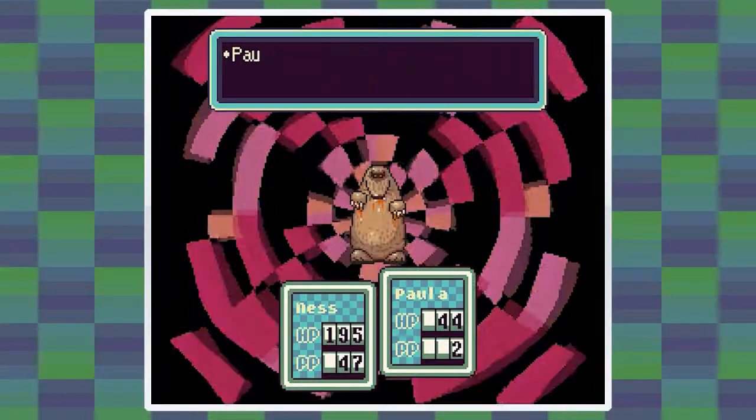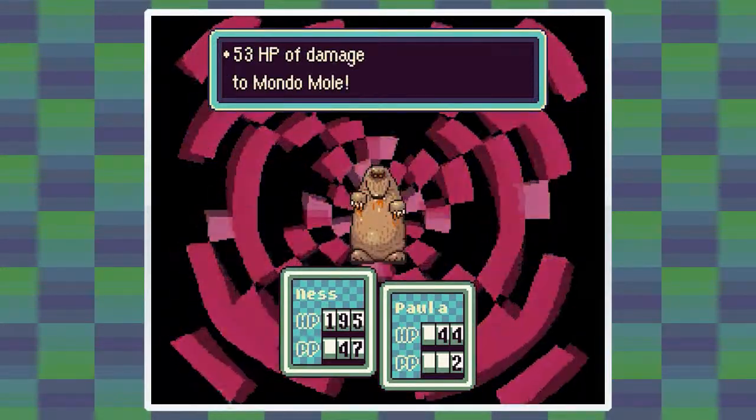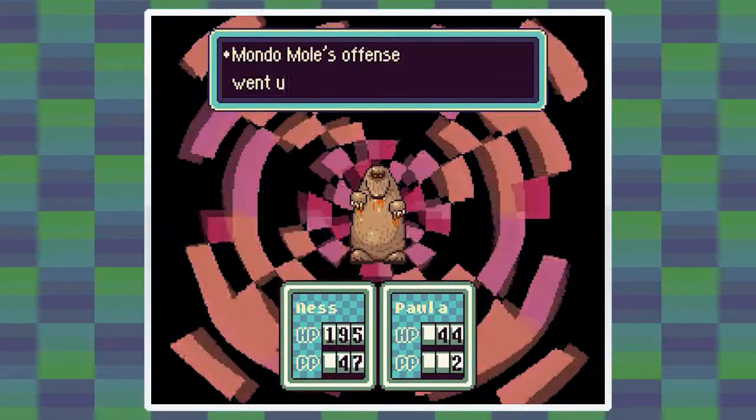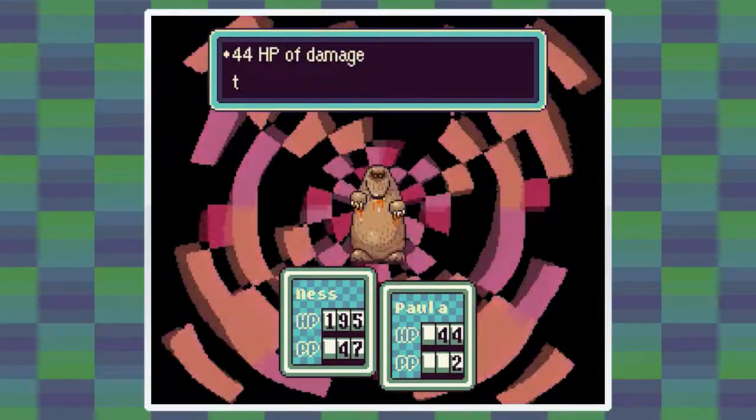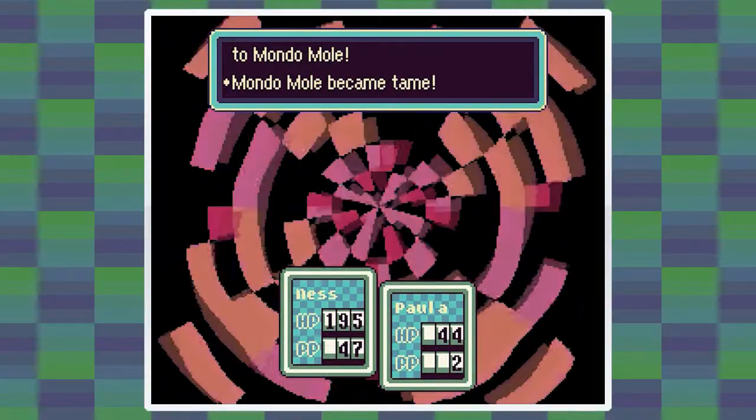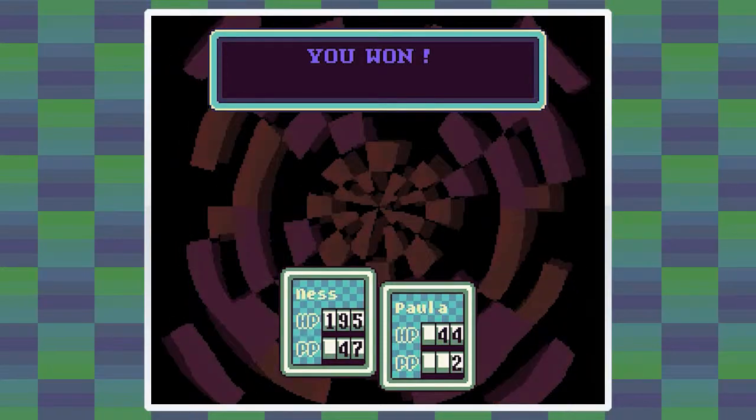It will increase its offense. I'm really not scared though, because again, he's not going to be able to actually attack us ever. So it doesn't matter. And there we go. He became tame and we win.